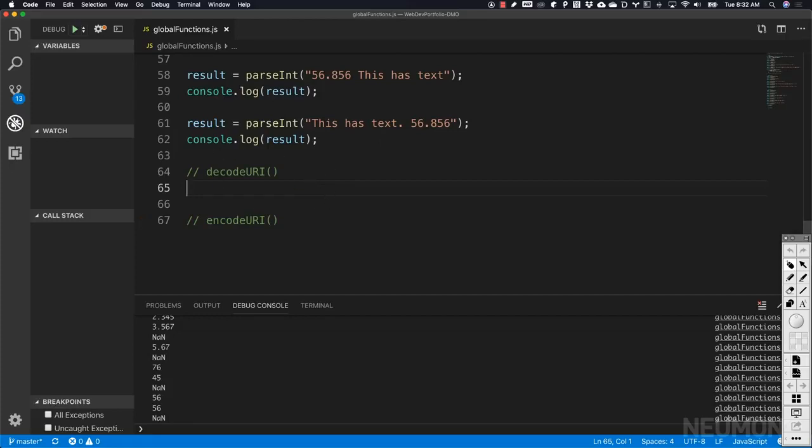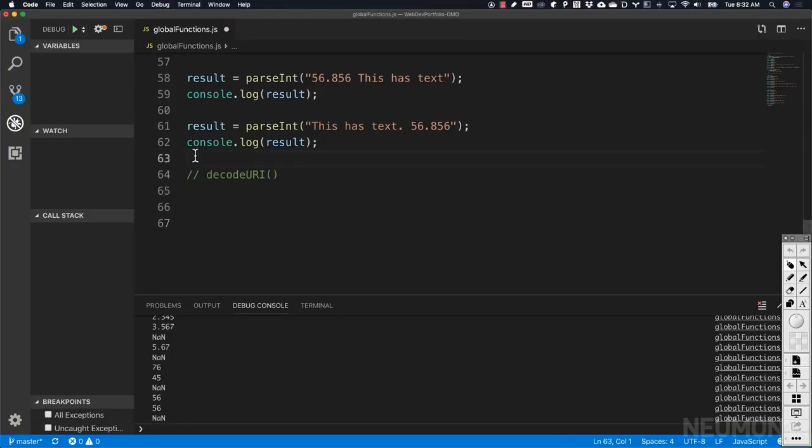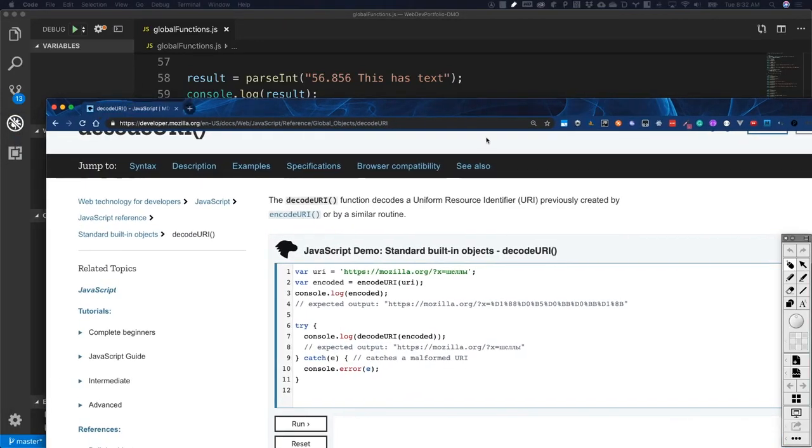Now this is really handy because this one we use all the time when we are doing software development in JavaScript, and that is because most of the time we're in the browser and we are interacting with URLs, which is another term for URIs, which of course we all know as the website address. So those are all interchangeable. So URI, URL, web address, whatever you want to call it, it is of course this part of a URL, right? Right there.